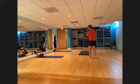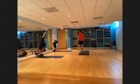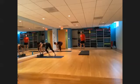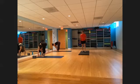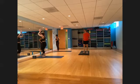All right, when you're ready, forward fold, top of your mat. Forward fold, top of the mat. Nice, Sarah. Inhale, halfway lift. Exhale, forward fold. Let's inhale the hands up high to the sky. Standing up nice and tall. Sit down into chair.